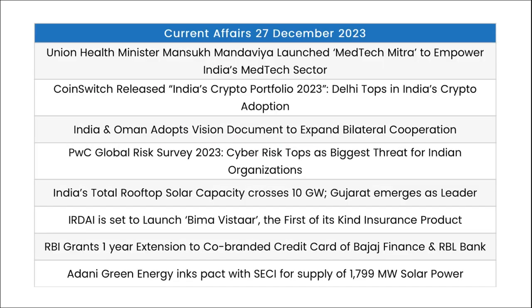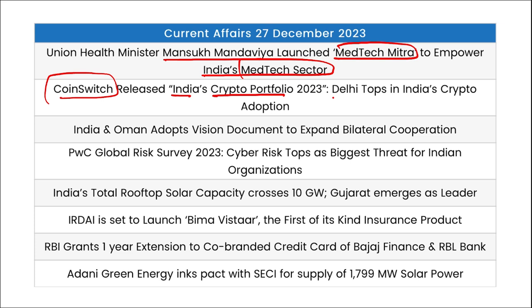Next, so friends, these are your important current affairs for the day. Now let's go for a quick one-liner revision. Our Union Health Minister Mansukh Mandviya launched MedTech Mitra to empower India's MedTech sector. CoinSwitch has released India's Crypto Portfolio 2023 and Delhi has topped India's crypto adoption index. Then India and Oman have adopted the vision document to expand bilateral cooperation.